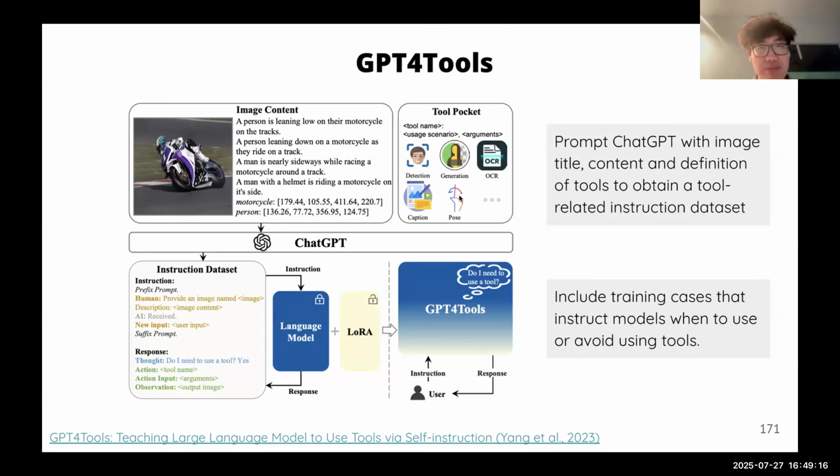For example, there are different kinds of tools like image detection, image generation, OCR, captioning, and pose detection tools here. And then we can just prompt the language model to see what kind of tools they need to call to finish this instruction. And they also include training cases of when to use tools and when not to use tools. In that fashion, we can teach the model whether the model actually needs a tool for this kind of query.